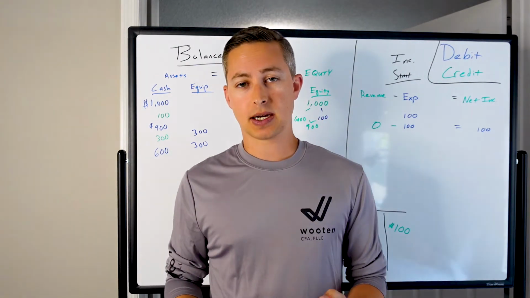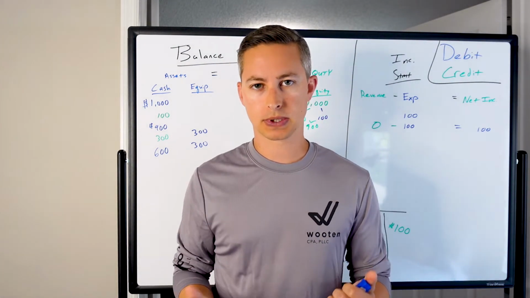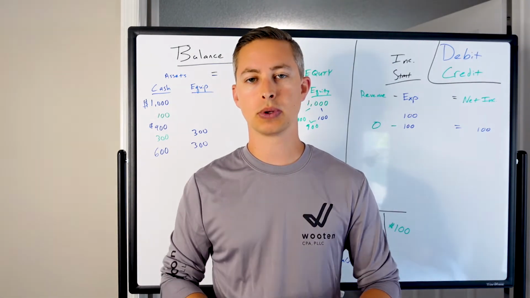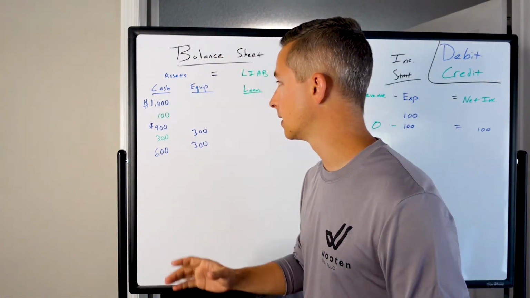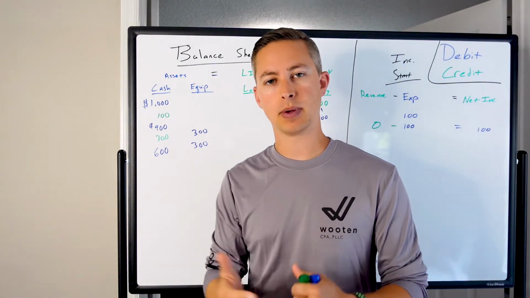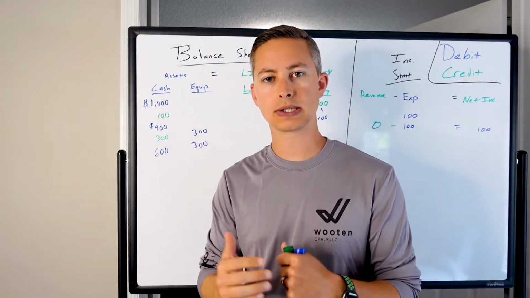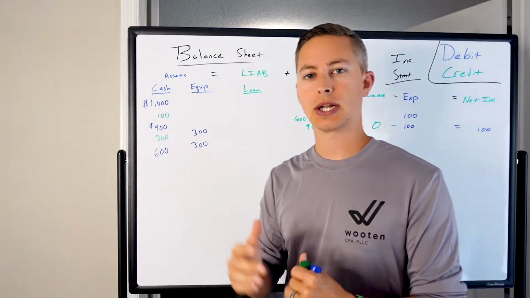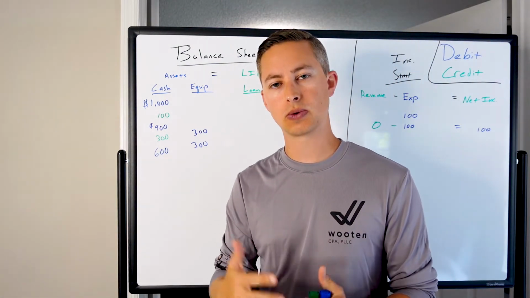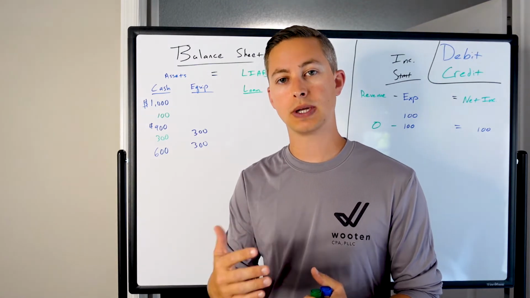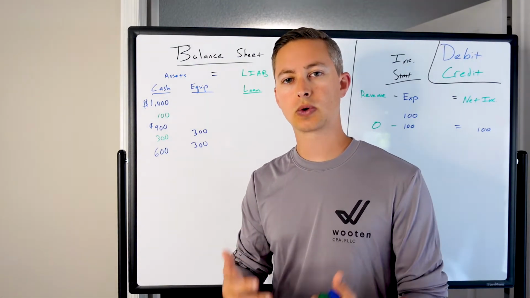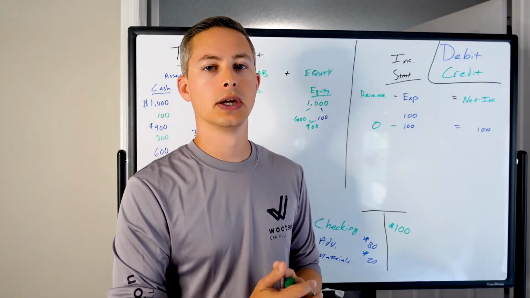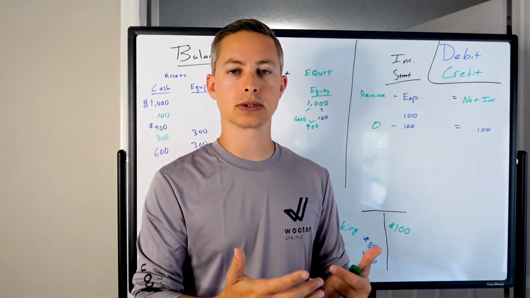Those are a couple of examples, and hopefully the color coding helps this a little bit. But as you can see, debits and credits, you just need to throw it out completely and just remind yourself, okay? Assets have a debit balance. In order to increase an asset, I have to debit it. Liabilities and equity should have a credit balance. In order to increase those, I need to credit them. Revenues should have a credit balance. In order to increase them, I need to do a credit.